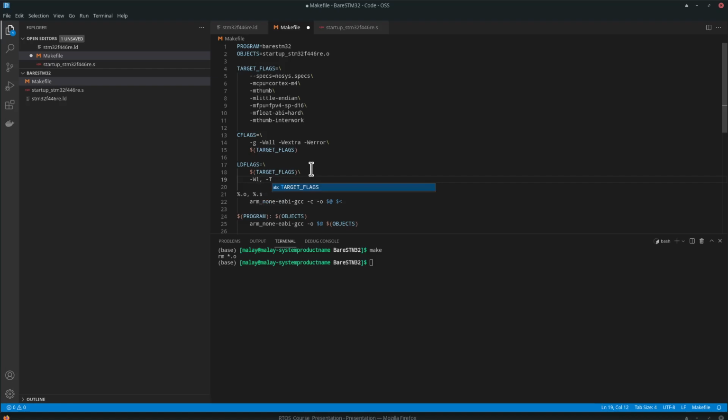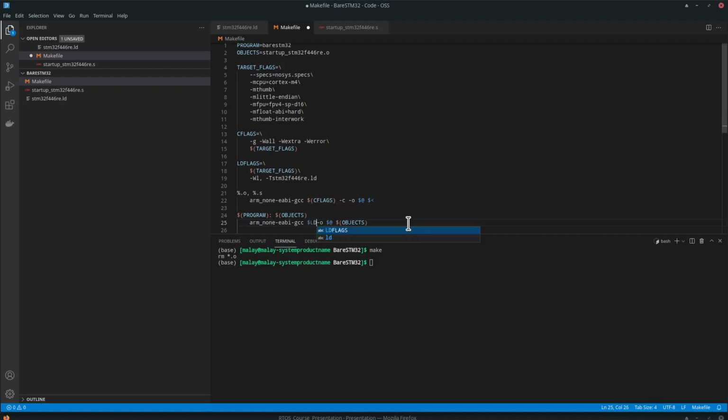In our case, the linker file is STM32F446RE.ld. And we specify these flags in the command. So for compilation, we have the C flags, and for linking, we have the link flags.